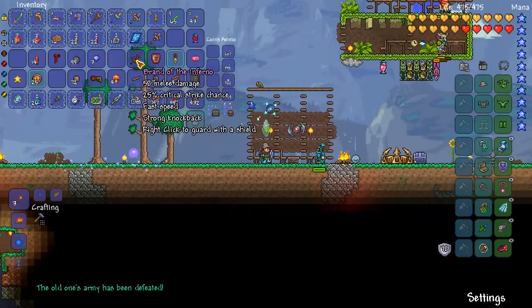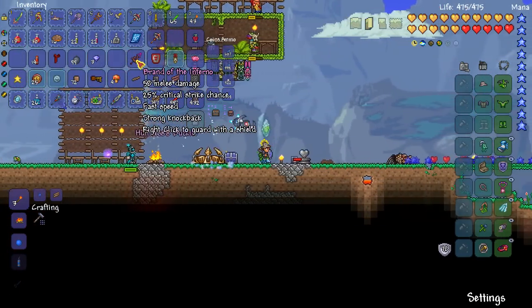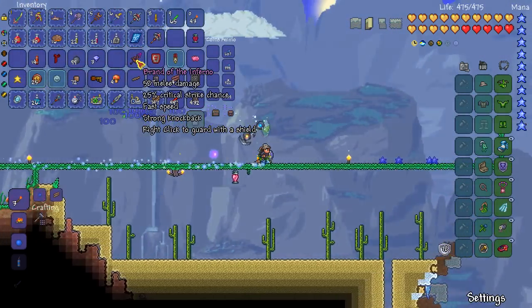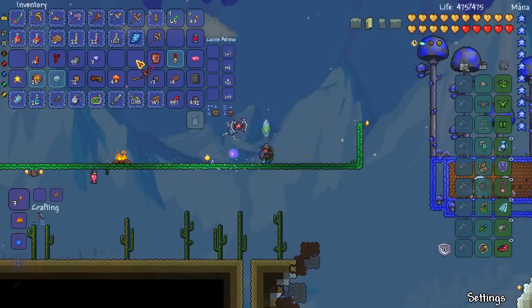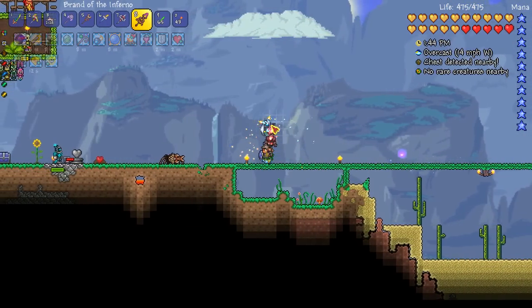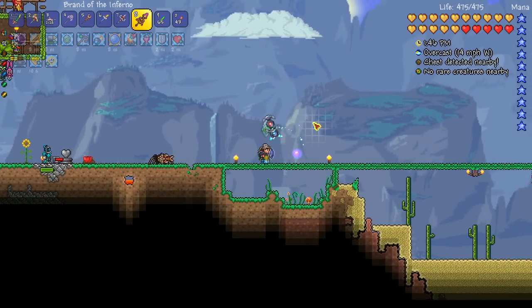And so, what did I get? Brand of the Inferno. Melee damage. Strong knockback. Right-click to guard with a shield. Interesting. Alright, let's put that on the bar really quick. Okay. And if I right-click... Oh, neat!